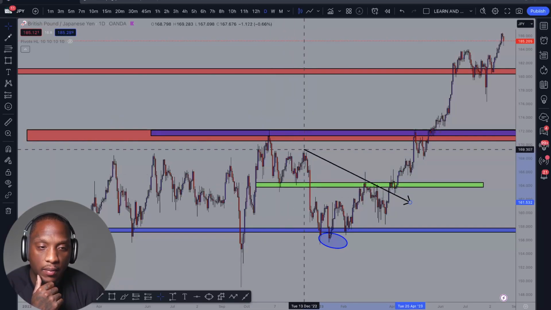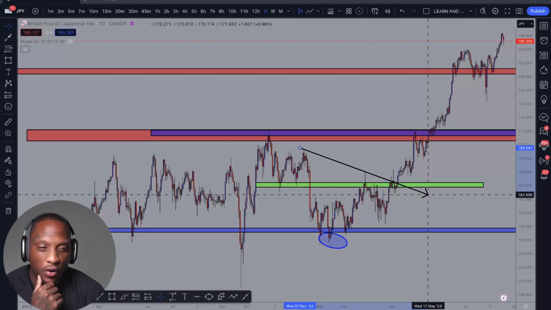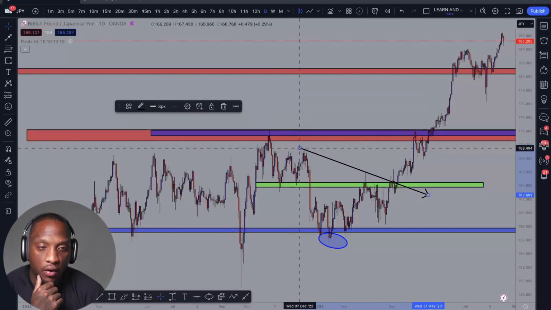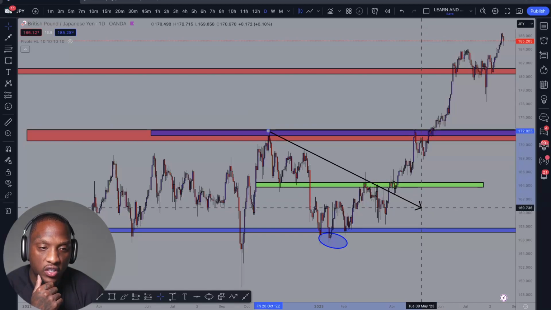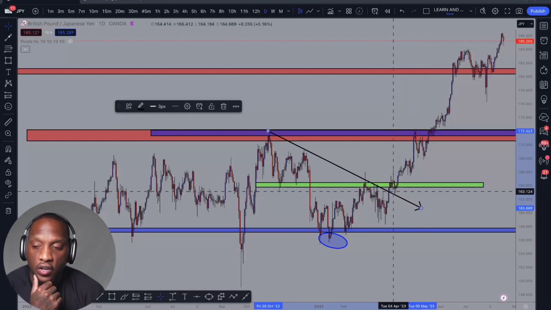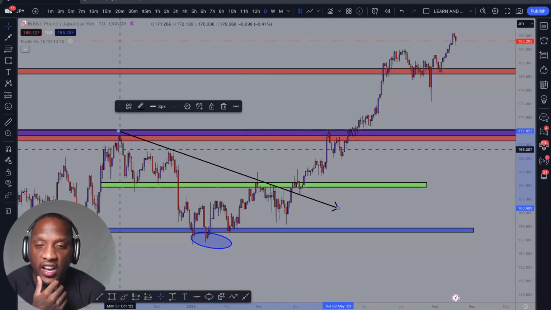So to make it make sense, this would be the better fit for this overall move of this defined area. Regardless though, if you put it here or here, it would have resulted in a smooth break of structure, which is basically what we got here. And you can see the retest that we got here as well. So keep in mind, it's the details that matter with this.